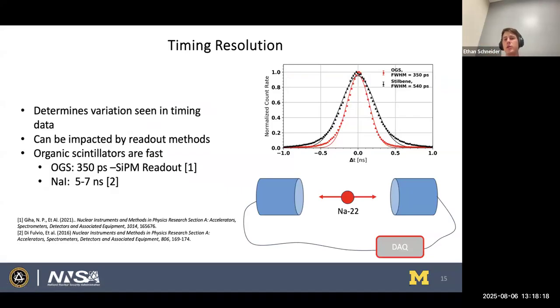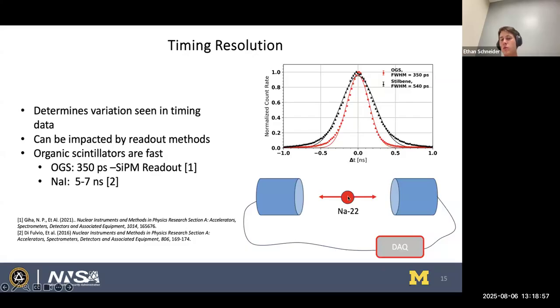In a similar process, we have our timing resolution. So timing resolution has a similar process where we have two detectors in coincidence with each other with a source in the very middle of our system. The source used for this system is sodium-22. And the important part here is to have an event which will give us signals that are simultaneous with each other. So you could put a cesium-137 source there and it wouldn't work. The reason that's the case is because a cesium-137 source will just be emitting single gammas.